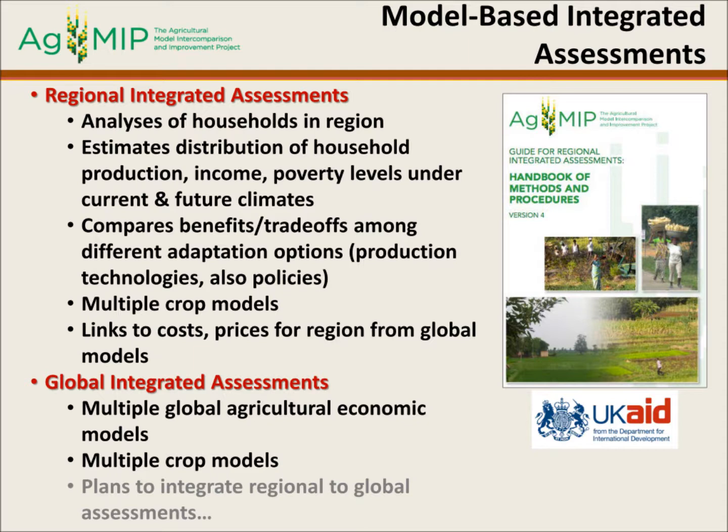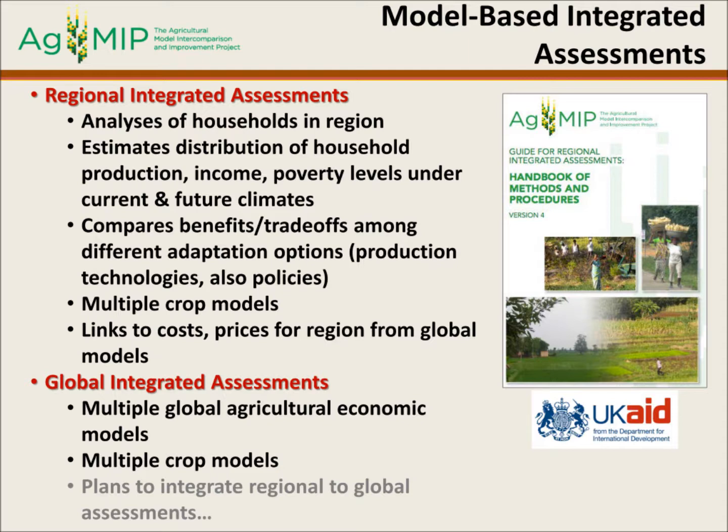And it uses multiple crop models. We're only using 2 or 3 crop models because we're just getting this started, and the capacity in the regions was only 2 or 3, and we've had to really help them do that. And then the final thing that we're doing here is we're linking it to cost and prices for each region based on these global economic assessments. So the global economic model assessments, I'll talk about that a little bit later, was led by Jerry Nelson out of IFPRI at the time. And then the regional teams are taking those prices that came out of that for putting in as prices for their regional economic analysis, and at least linking them in that way.